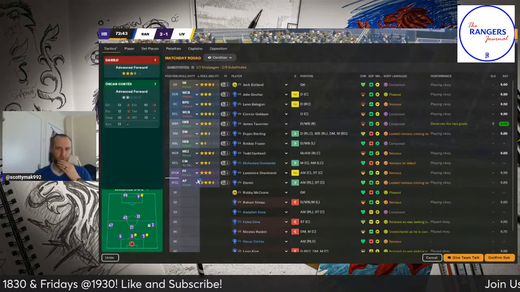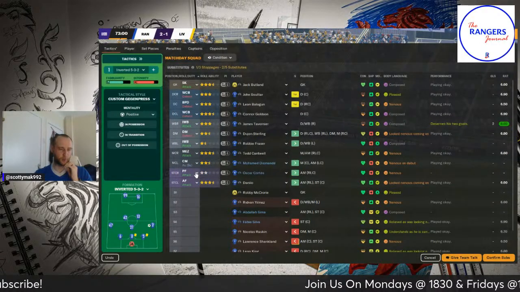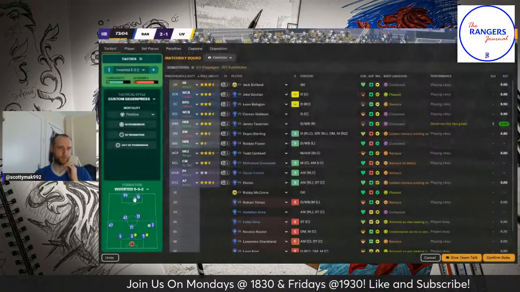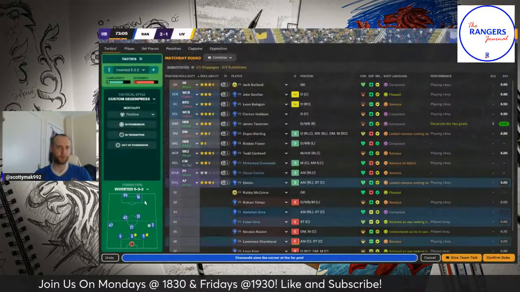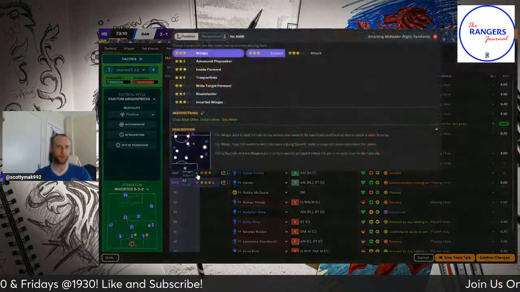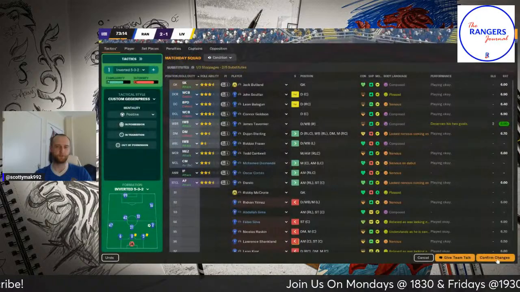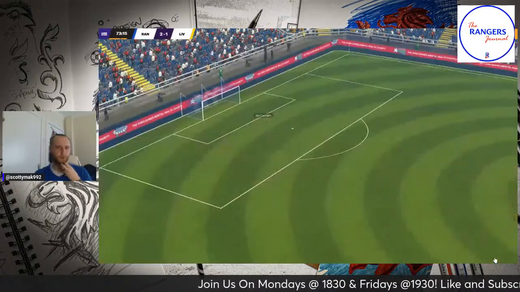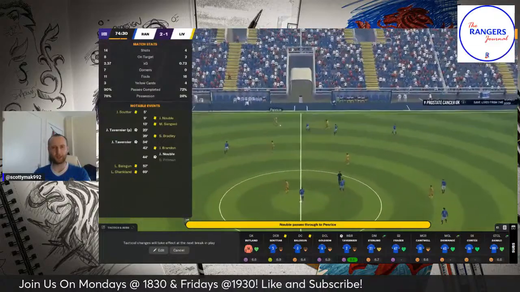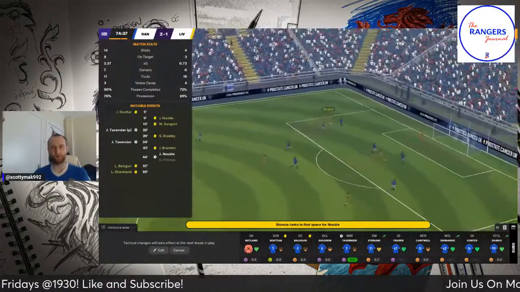I'm going to try Cortez for Shankland, right? And I'm going to move him to the right wing, and I am going to make him an inside forward on attack. See how that works out with a lone striker through the middle on his own. Maybe if we've got an out ball on the right hand side a wee bit better, then we can get in behind and start to cause some problems.